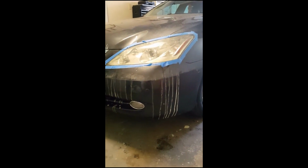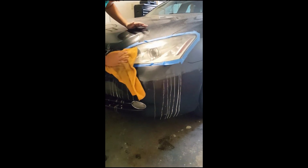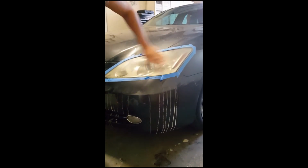And once you do that, you can just grab a towel. I'm using a microfiber. It doesn't matter, you can use a terry cloth. Probably use an old t-shirt. This is just what I have. And then, see, it's still hazy, but it feels much smoother now.